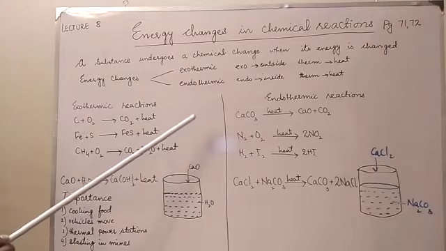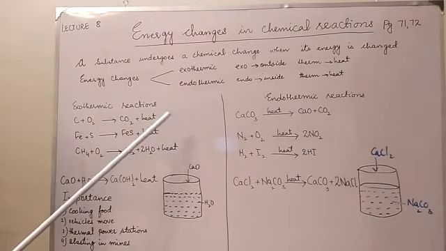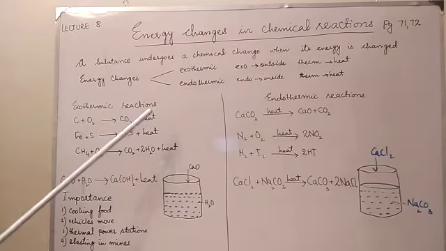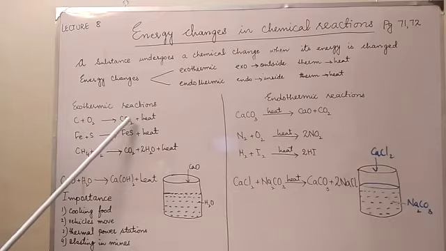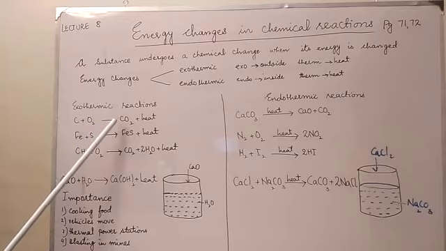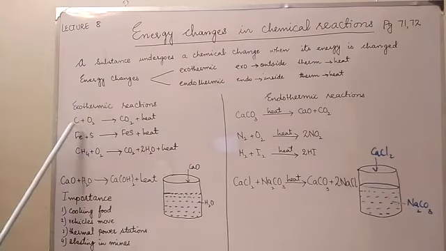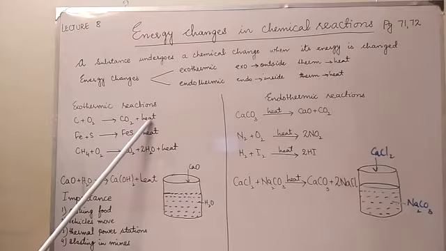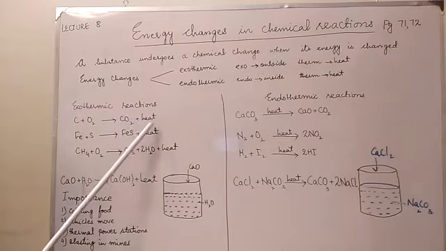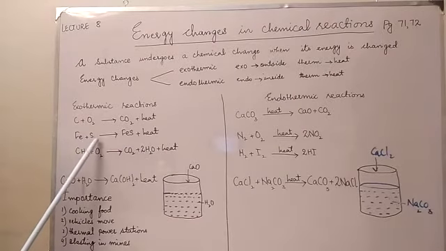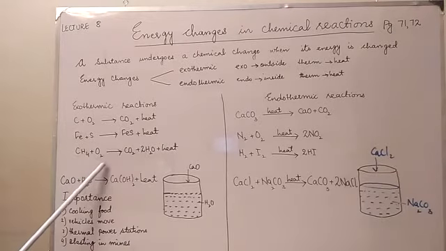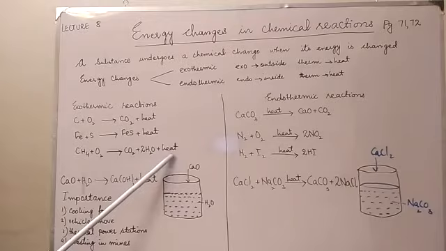In our daily life, we observe so many chemical reactions where heat is evolved. Like we sit near fire in winter because heat is produced as a result of burning of fuel, as a result of burning of wood. So this heat which is released is also very useful. Carbon plus oxygen forms carbon dioxide and heat is released. Iron plus sulfur gives iron sulfide and heat is released. Methane on its burning produces carbon dioxide, water and heat is released.